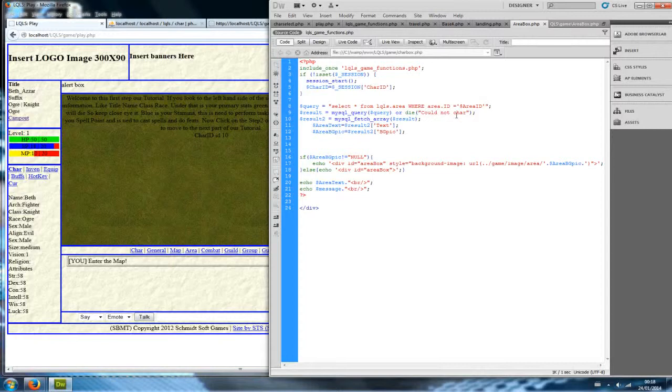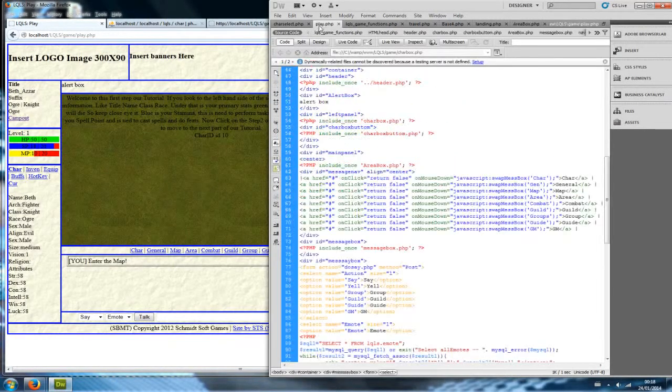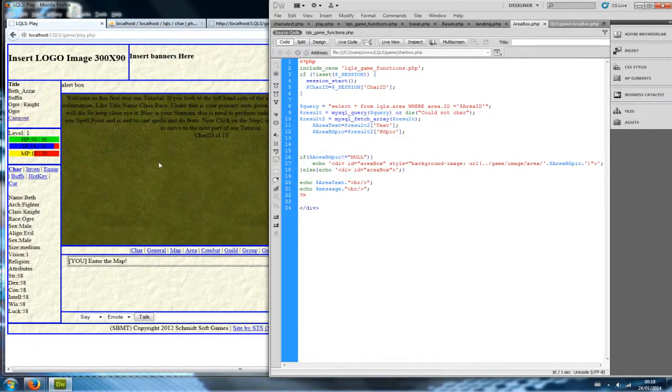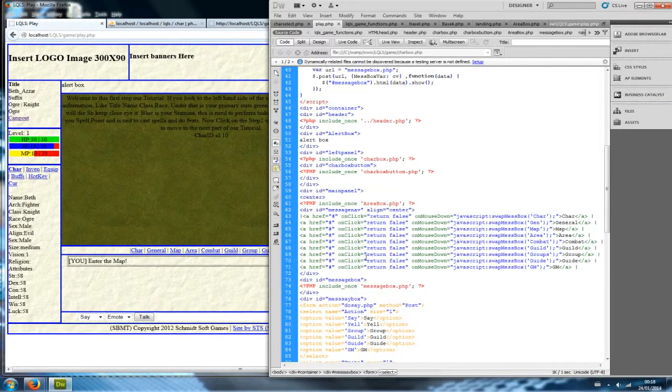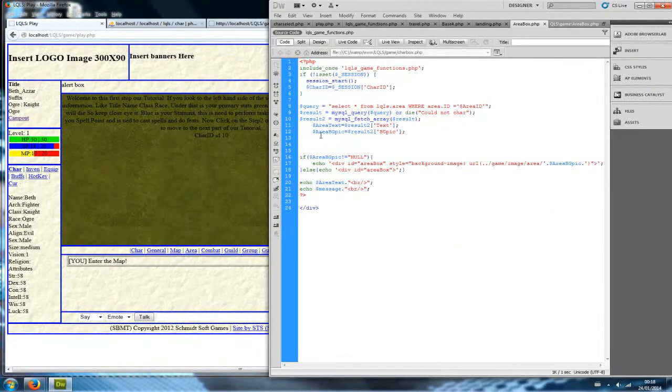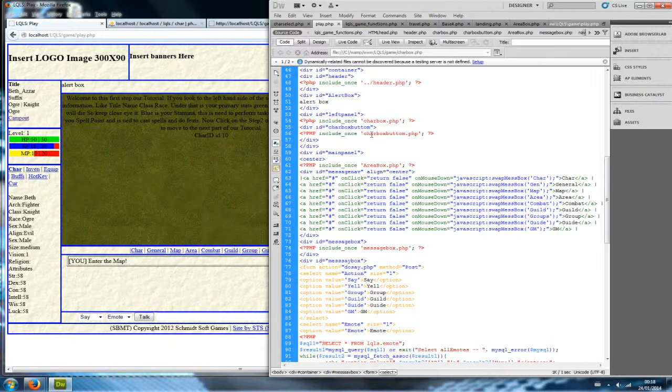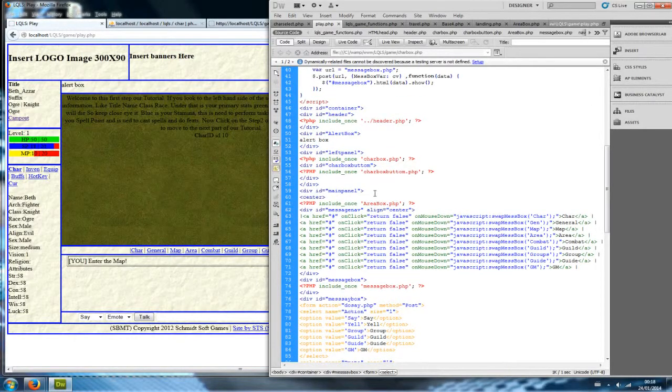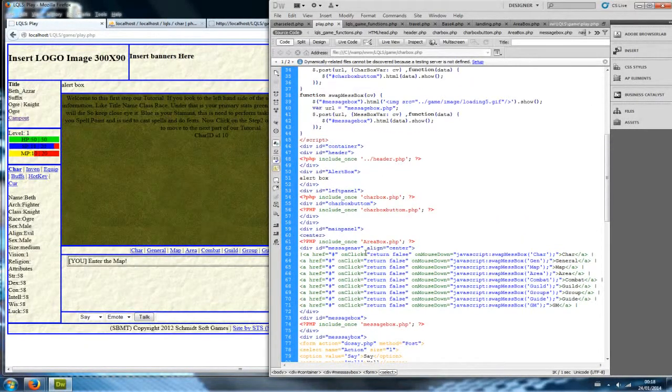Okay, as you can see here, basically what the area box is doing is getting the information about each area and loading it in, so it doesn't have to move. So no matter what area is held in the player is what area is going to show up over here. Okay? Alright. So actually, you know what? Let's just go from top to bottom and make it easier for you. Okay, we'll take a look at character box.